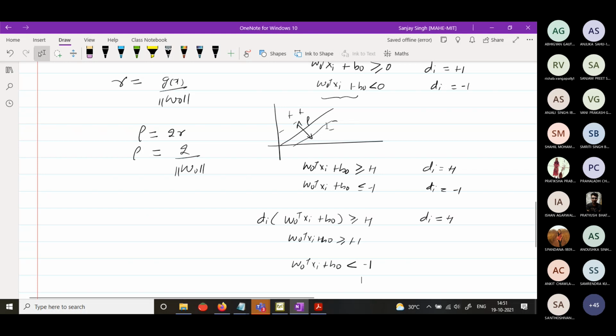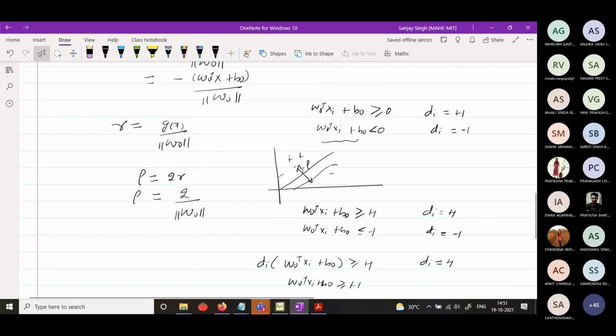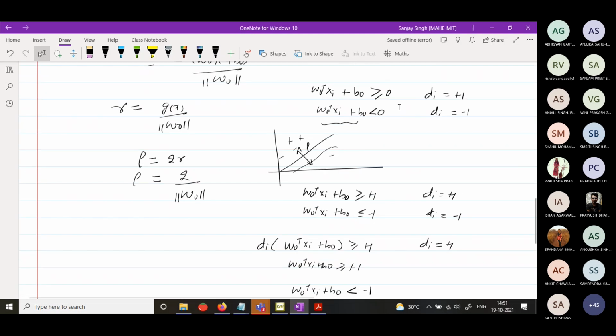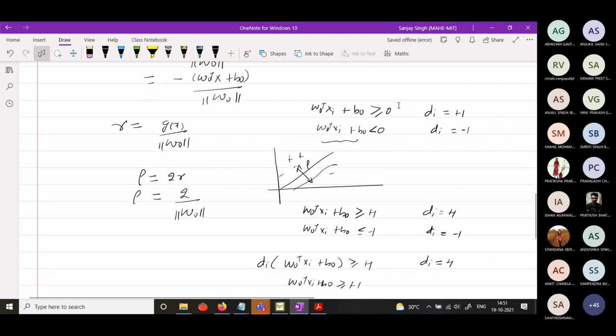What this gives is a particular distance. Earlier, we were referencing this origin point. But actually we have to talk about +1 and -1, meaning the positive class and the negative class. What is that particular value? Some distance should be there. For that we have considered this particular thing as +1 and -1 from either side, right? So from this to this, is it clear? Any one of you, can you tell me whether from this to this it is clear?